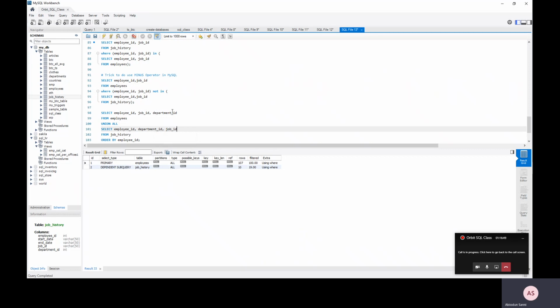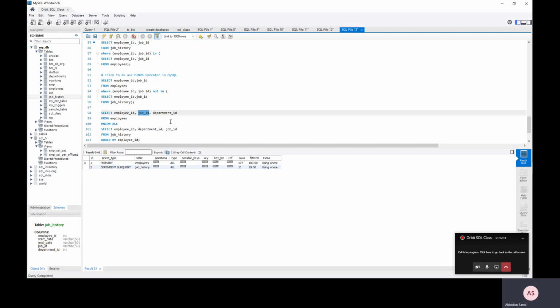Forget that maybe this is job ID, this is department ID. It does not matter whether they have different column names. What matters is what it contains. So you can do any matching together. Whether it contains different column names, the naming convention of the first select is going to take priority.